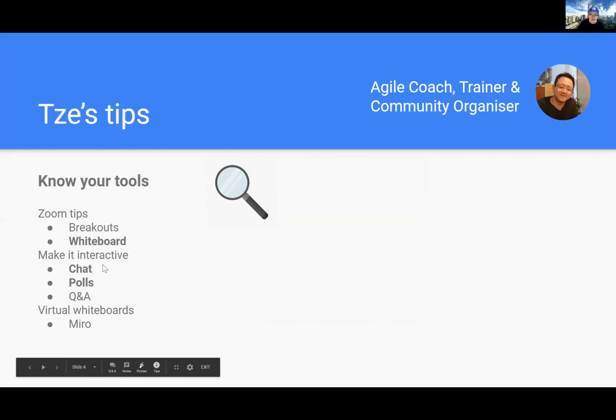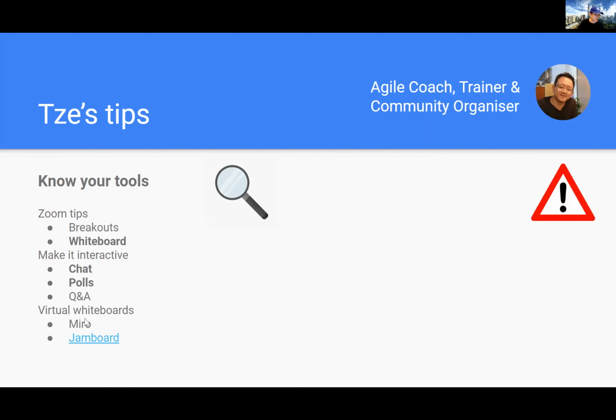Virtual whiteboards. I showed you earlier using the Zoom built-in whiteboard. There are also whiteboards on steroids. One of the tools I've used heavily in the past was RealtimeBoard. Now it's called Miro. For those of you who know Miro, it's an amazing tool, but there's a free tier, and if you want more of the features out of it, it's more expensive. So you could be asking, hey, all these tools are great, but I have to pay money for it. Are there alternatives? Yes, there are.